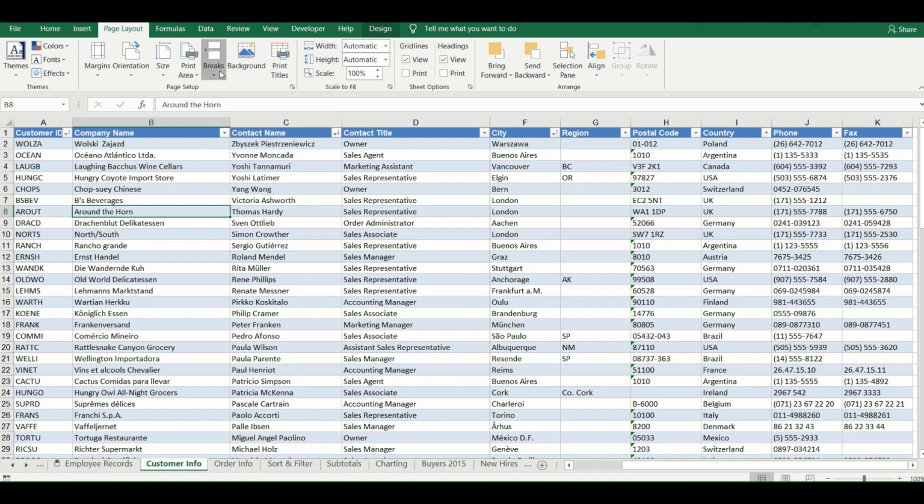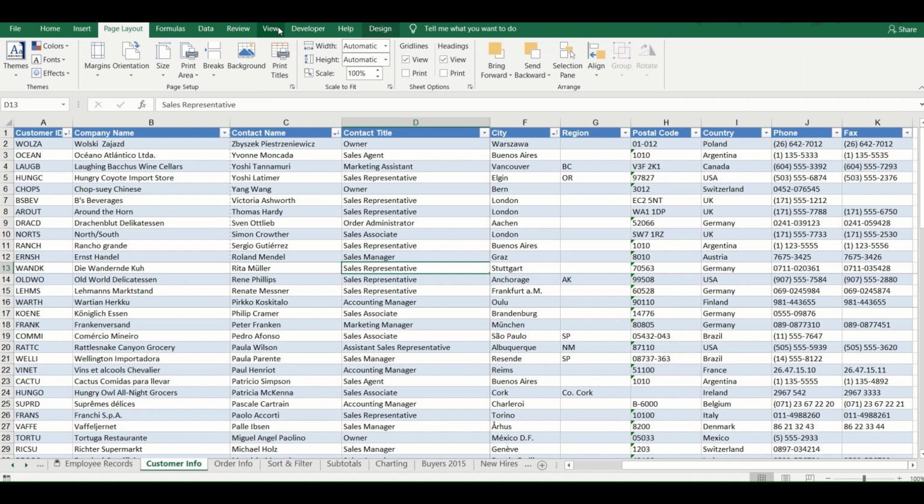The next thing is page breaks. You can insert a page break or remove a page break based on print settings. If I want to print till this particular column or row, I can insert a page break here. You can see a thick line over here. I don't think it will be visible because of these table settings. I'll just try to insert it. It's not visible.